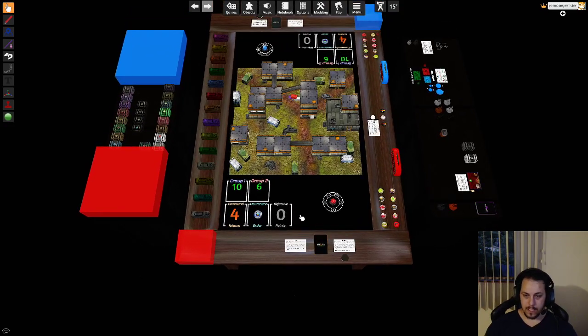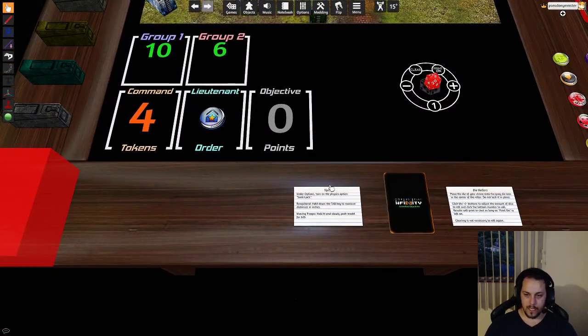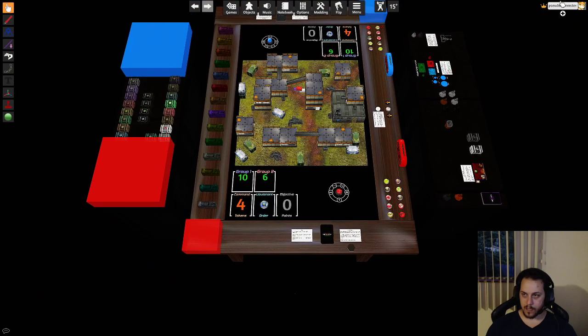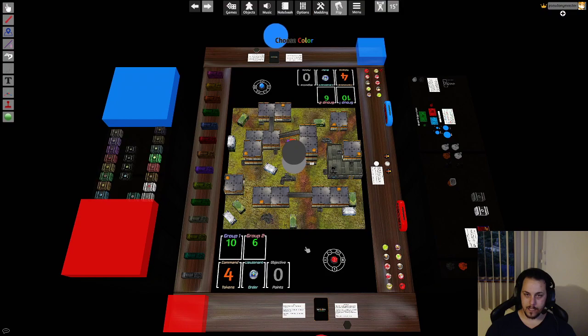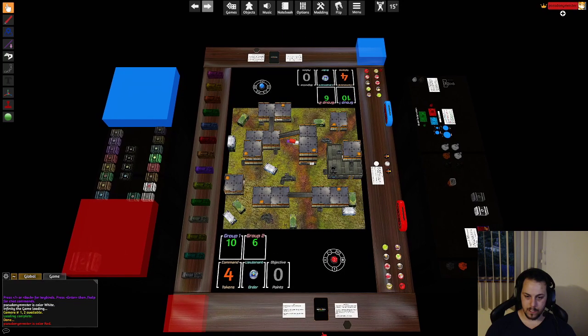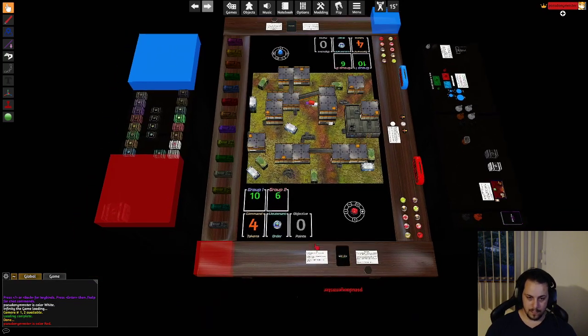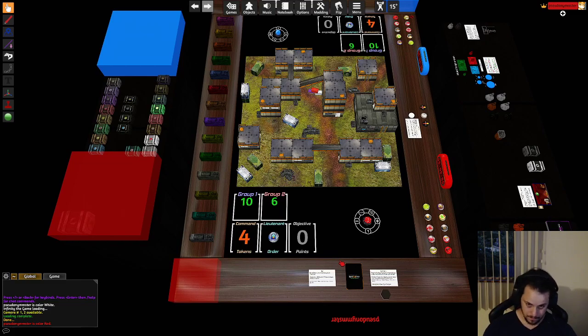So you can go ahead, and some people will pick a color first. So you click your name, go to change color, and you pick a color. Now I'll zoom out a bit and pick red because it's kind of hard to see. So now I am the red player.